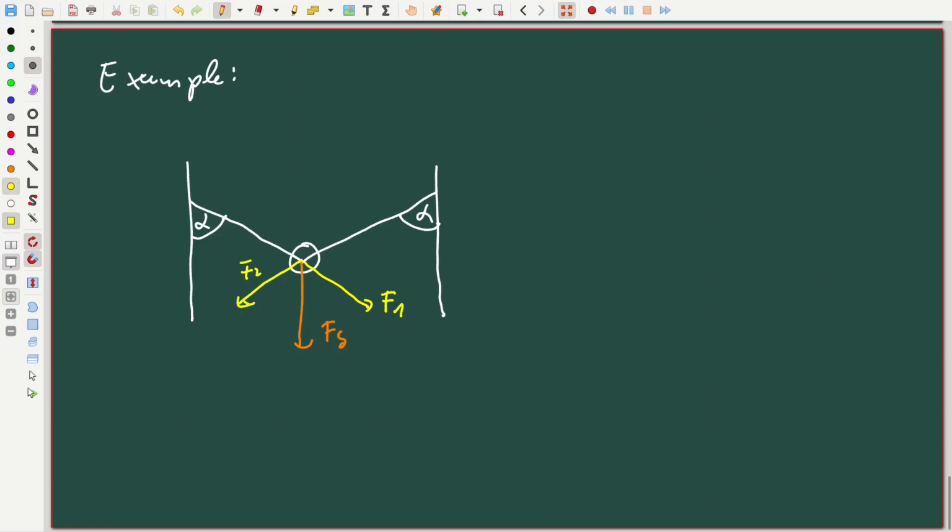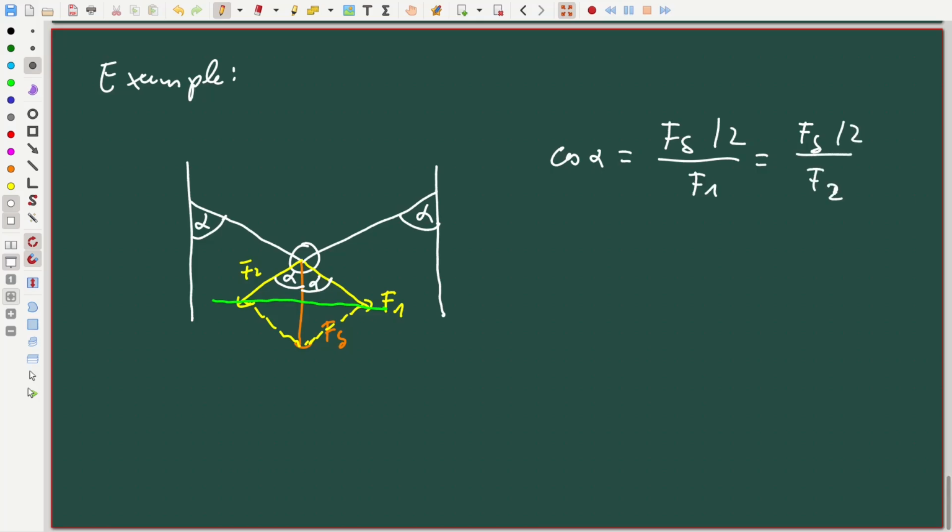So what we can do, we can just draw again our parallelogram. And now we can see that we have a symmetric problem. So we can actually make a horizontal line here and split this up in two parts, the upper and the lower part, and the same Fg is in both cases identical. So now our angle alpha is also given here, alpha and also alpha here. And now we can use trigonometric functions, in this case cosine of alpha, which is equal to half of the gravitational force, because we made this problem symmetric, divided by 2. And then we have to divide this by either F1 or F2. It doesn't matter, they are identical. So we can write here, this is equal to Fg half divided by F2.